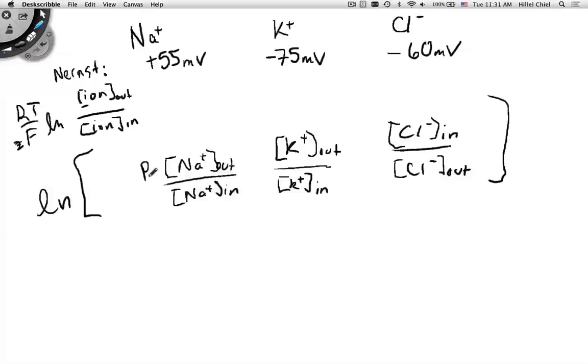So let's put the permeability on the top and the bottom. Why do we want to do that? Well, this would weight the permeabilities. And if all the other permeabilities are 0, what would happen to that ratio? It would cancel out and be 1. That's right. So you would reduce to what you wanted, which was just the Nernst potential for that one ion. And then to combine them, we're going to sum them up.